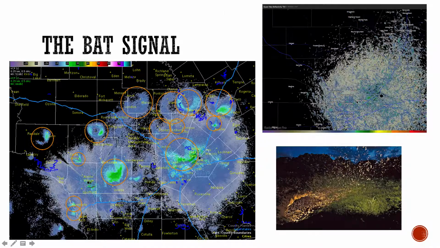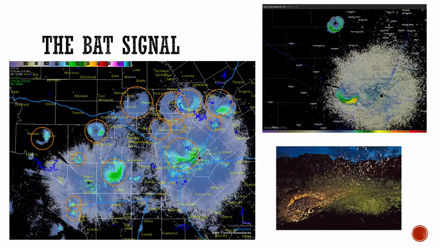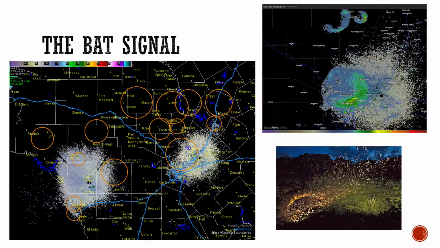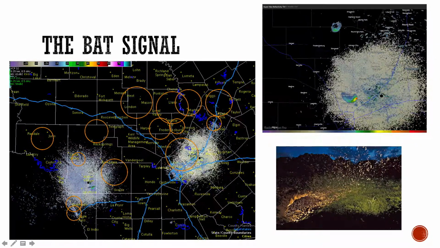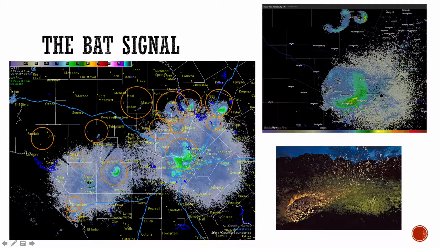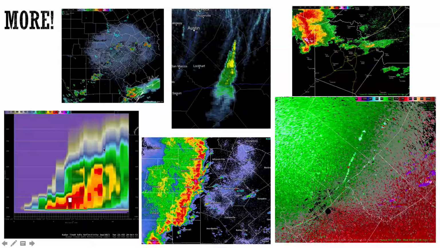What that is, that's the bats coming out, and they like to circle in a big circular pattern as they gain altitude out to go and hunt for the bugs. And so that's why it shows up as this kind of exploding circle on radar. That's the bats. And it's the bats all across South Central Texas.